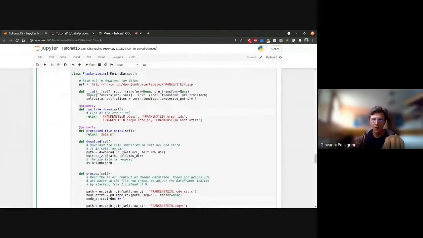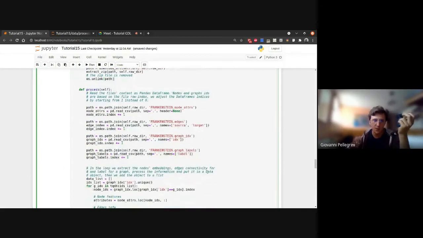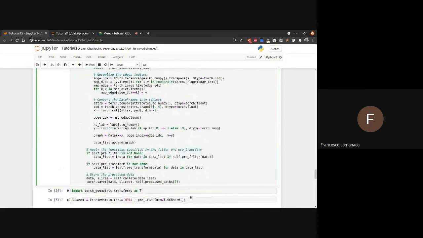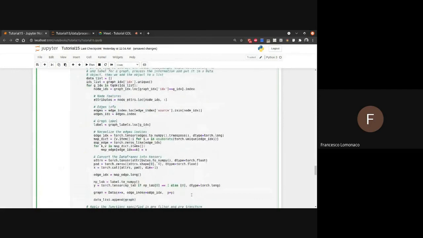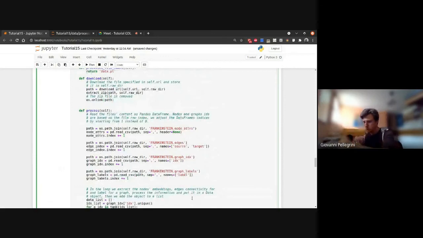The second thing I wanted to clarify is that you don't really need all these things to download it, or even to process it. Let's say that you have a local dataset that you just want to use by yourself. You can totally skip the download part, because you already have it on your machine, and you can simply go through the process part. So I simply remove that function, the two middle ones. Yes, exactly.